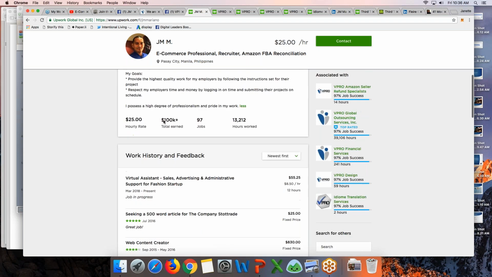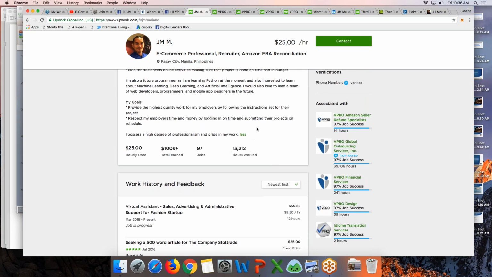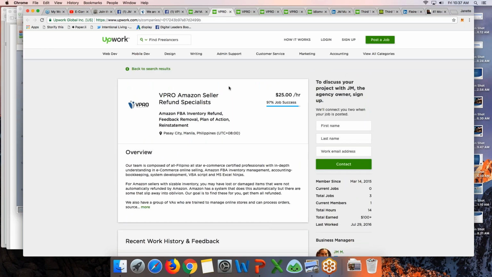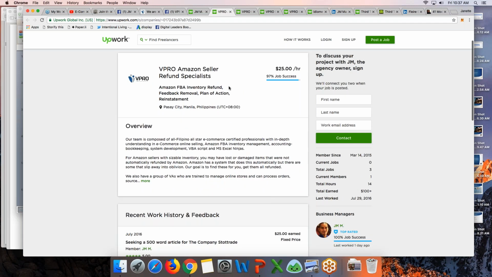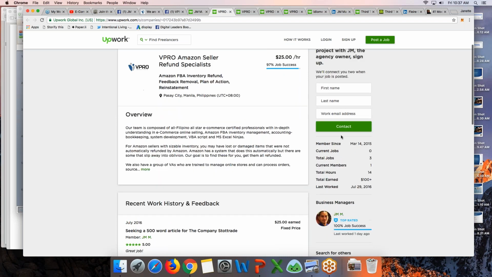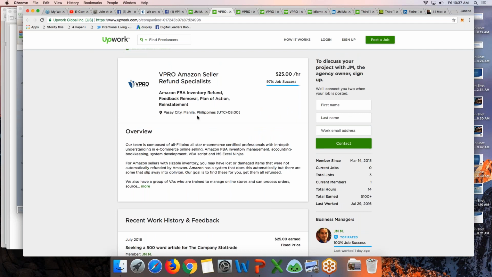Now, if you notice, yan yung personal profile niya, but he is also associated with the following. So normally, kapag freelancer ka, you can put up your own profile, but you can also build your agency. So ito yung mga agencies niya, no? VPro, Amazon Seller, Refund Specialist, na kung saan siya yung business manager. Alright? Although, kung tutusin, dahil bago pa lang ito, siguro nag-i-start siya mag-build ng mga entities para imbis na nakakarga lahat sa profile niya yung credit for work, inaayos niya para nakalagay doon sa mga appropriate na agencies niya.